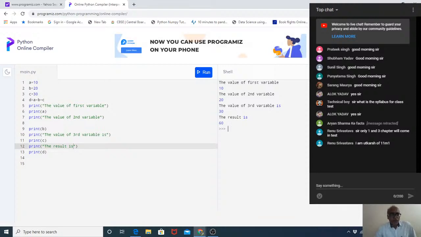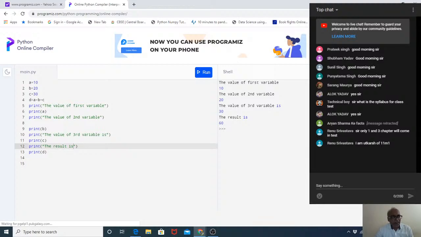So this is the difference. What we had written earlier, in that case only the values 10, 20, 30, 60 were appearing. This text was not appearing. So we have modified our program with the value of the first variable and so on. These messages, in computer language, they call it a prompt. But here you can take it as a message. This message is our own.